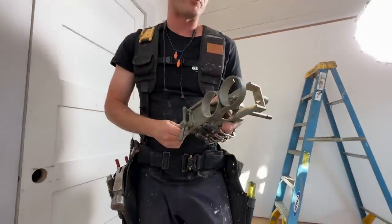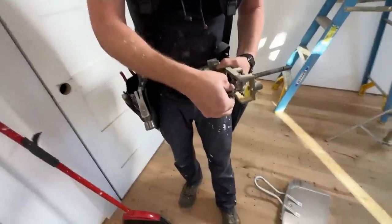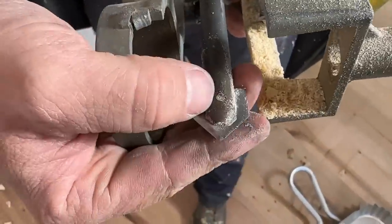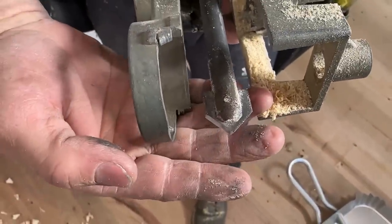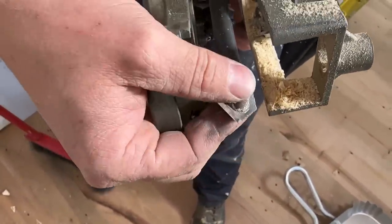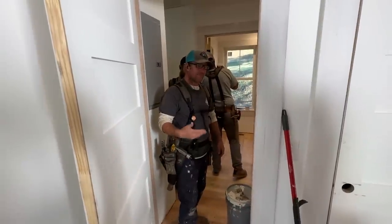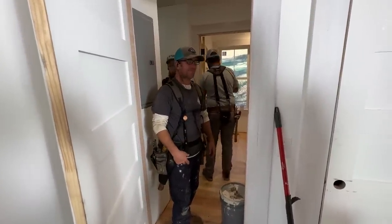I want to say something about this drill bit — I don't know of any other drill bit that is made like this in this shape. It's similar to like a glass cutting bit maybe. Or a masonry bit more than a normal drill bit. It's not like a normal paddle bit. It's like an arrow bit — it's unique to this tool. We could sit here and speculate forever. That bit goes through it so it doesn't track it. But I guess you can just take it out and sharpen it.